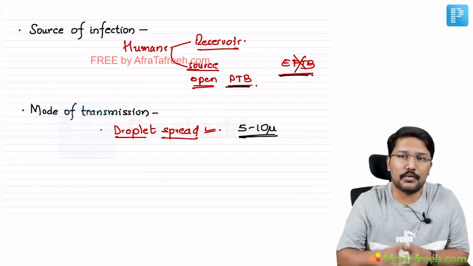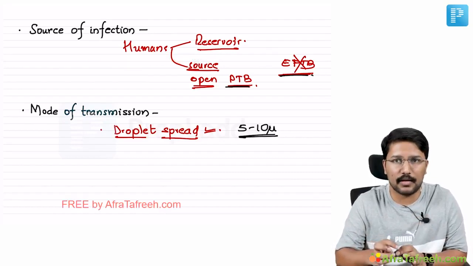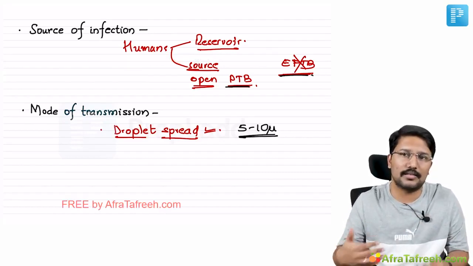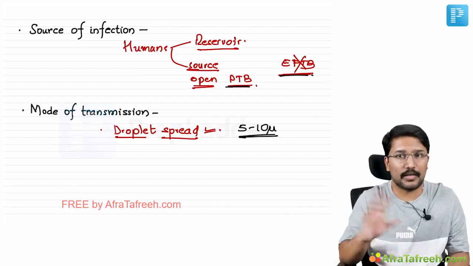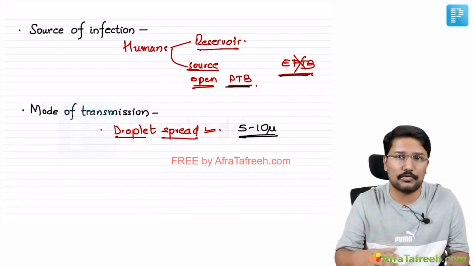When we talk about tuberculosis, we have to remember that tuberculosis causes parenchymal infection. This is not an infection of the airway. Yes, the airway can get affected. I do agree that there is something called endobronchial tuberculosis, but that's not where the primary infection occurs. The primary infection occurs in the lung parenchyma, what we call as Ghon focus.